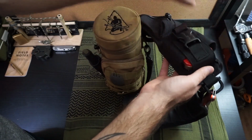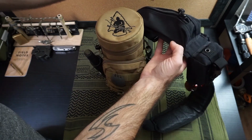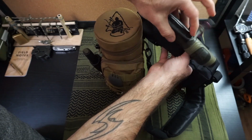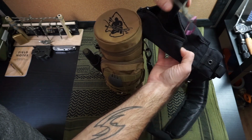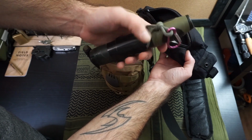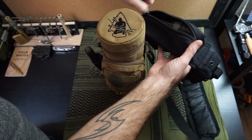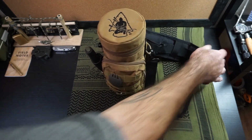You know, I don't really use this kit. It's not like a go-to survival kit. I just have it as backups to backups to backups. The cool thing about this is it has this zipper pocket, and inside here I have a Renovo Trio with some Gorilla Tape on it, and just a little lanyard I made. This way I can clip it around, you know, whatever I need. I have a glow stick in here for signaling. But the Renovo Trio, very great water filter. I've used this numerous times. Never had any problems, never had Montezuma's Revenge or anything like that. Fits in there just nice and snug. With the way the shoulder strap is, these two things here are right across my chest, so easy access.